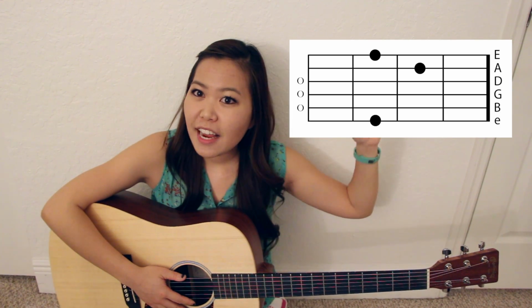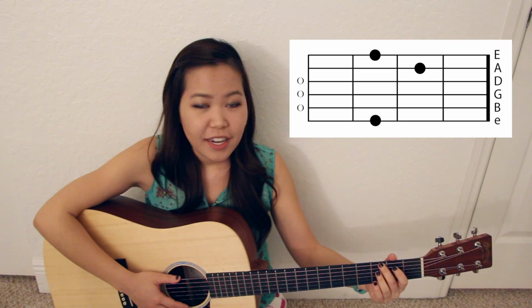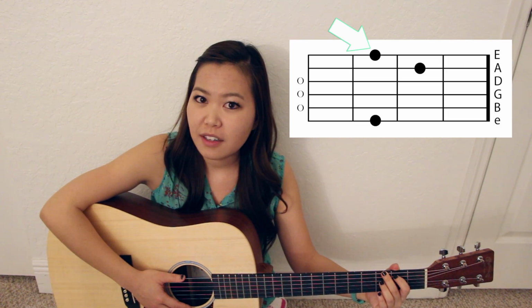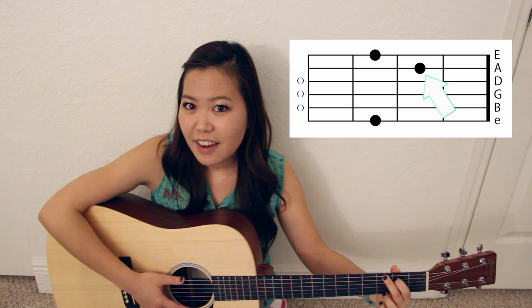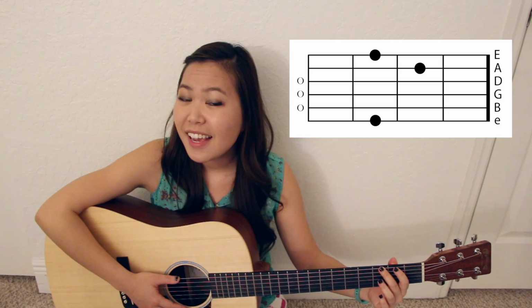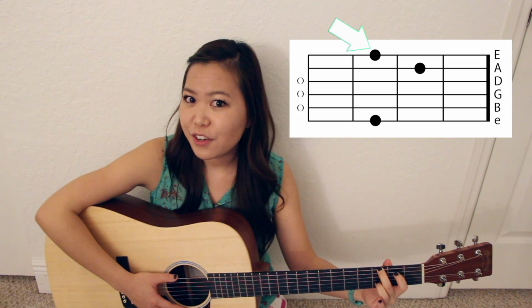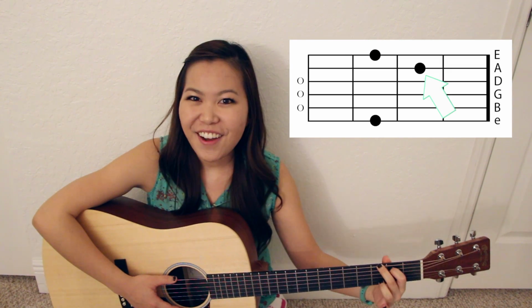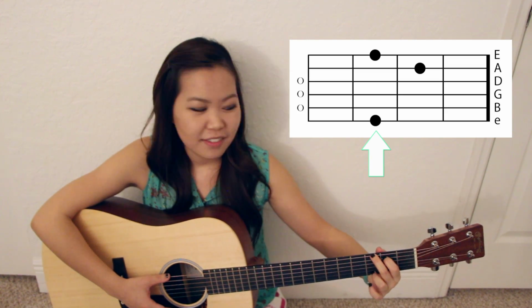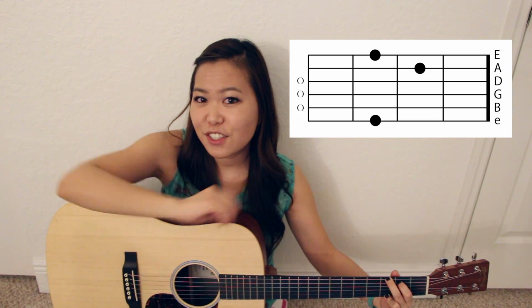And now what they're doing is everywhere you see a little black dot, that's where you're going to be putting your fingers. So for instance, when we do the G chord, they have a black dot on the 3rd fret of the top string, the 2nd fret of the next string down, and then on the 3rd fret of the last string. So how that's going to correspond to you is you're going to place a finger where each of those dots is. So we have a finger on the 3rd fret of the top string, a finger on the 2nd fret of the next string down, and then a finger on the very bottom string. And that's how you play a G chord, and that's how you read this chart.